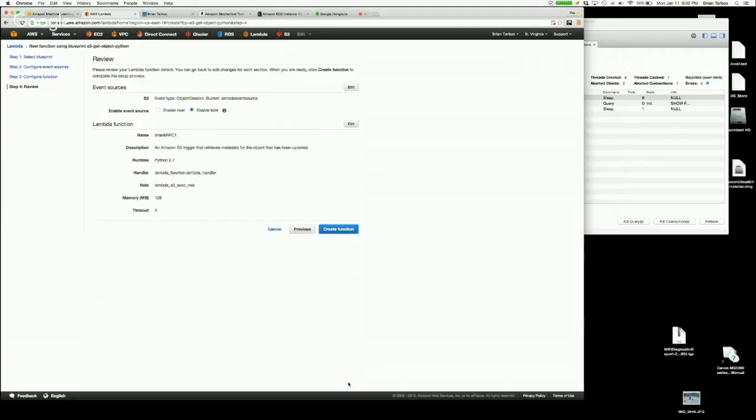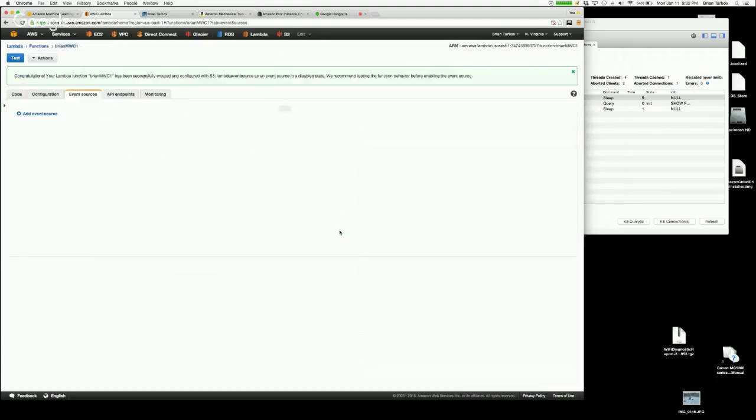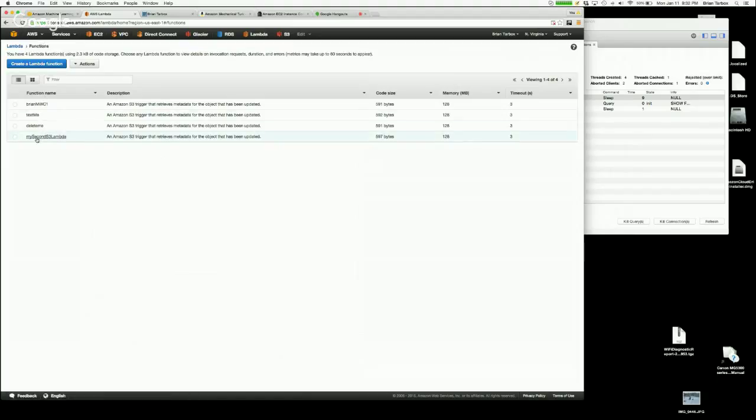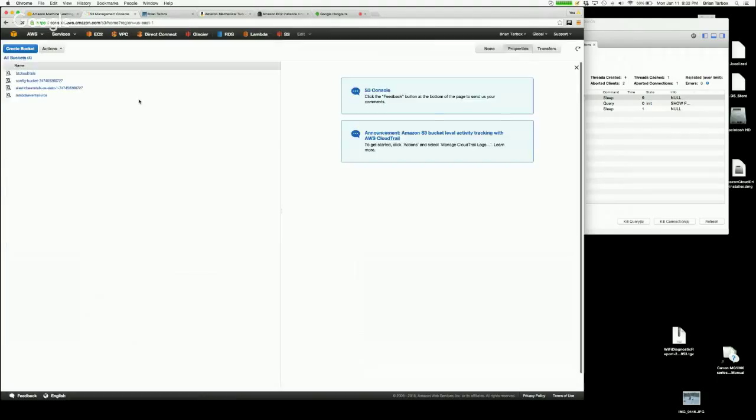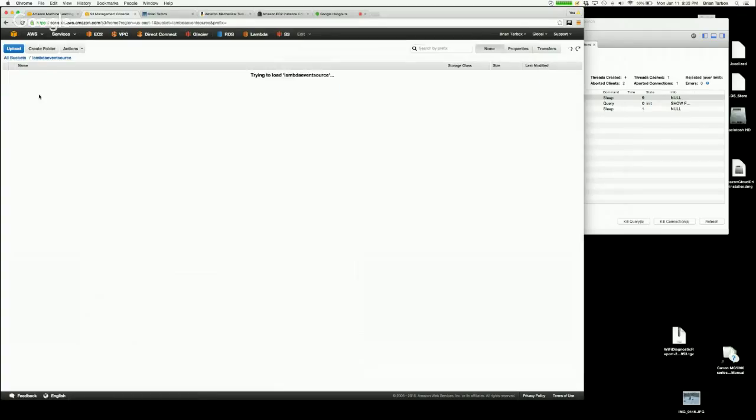And then we say next, and we say enable now, and we're good to go. And we've got it running. And it occurs to me that there's no real way I can tell you that I got a text message. But let me turn the volume up on my notifications, and let's go back to my functions. These guys are still running. Okay, so let's go to S3, and hopefully you'll hear a ding, and you'll have to trust me that that ding was that I got a message.